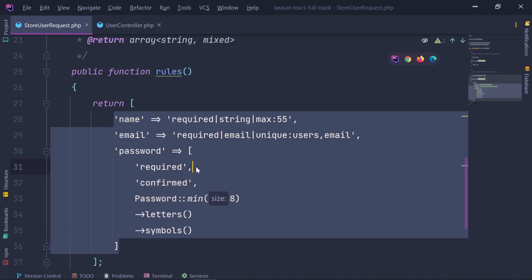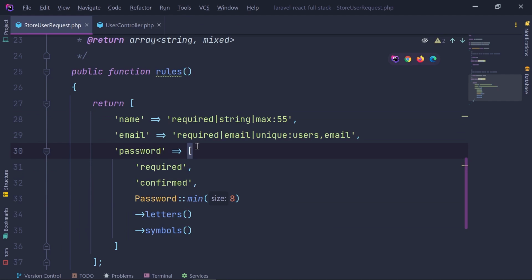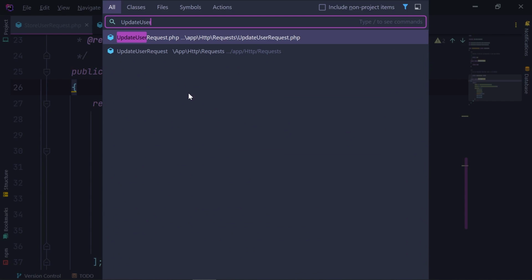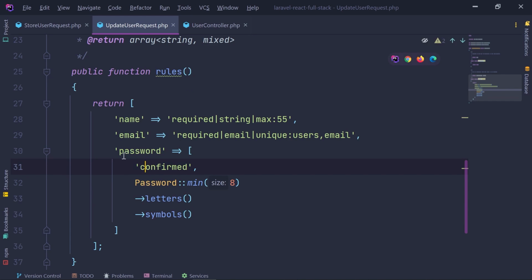Okay, you might not update, I think I just closed it, update user request. So you might not update the password. Okay, so this is how we're going to do that. And the actual problem right here is that, whenever we are updating an existing user and we are leaving the same email address, it's going to complain that email must be unique inside the user's email.